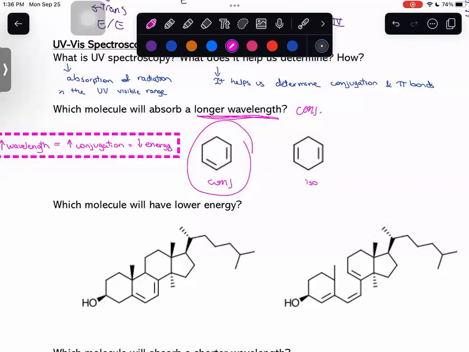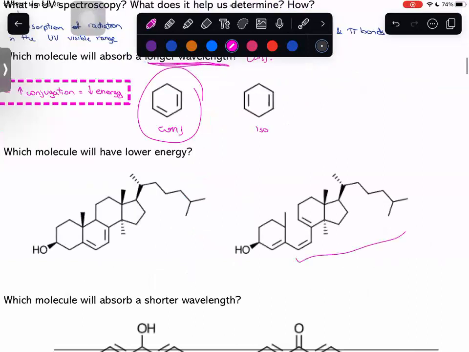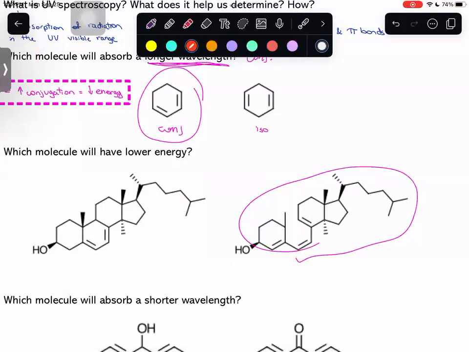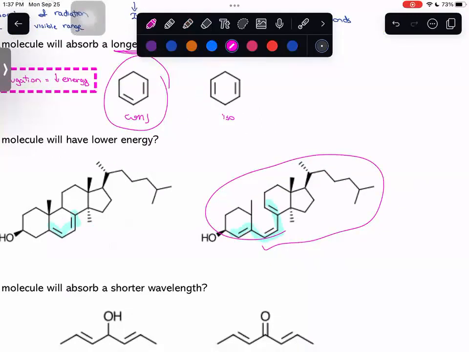Okay, and then for the next two molecules, this time they're pretty large. And this time the question is not asking about the wavelength, they're asking about the energy. Which of those molecules is gonna have a lower energy and why? First one, I said the second, because the double bonds are conjugated. Oh, and there's more pi bonds. Exactly. This one has 3 double bonds as compared to the first one. The first one only has 2 double bonds. So which one can be stabilized more is going to be the second one. Okay.